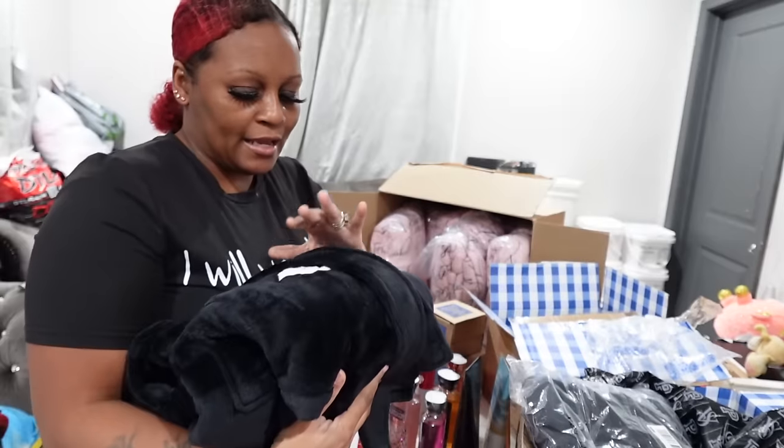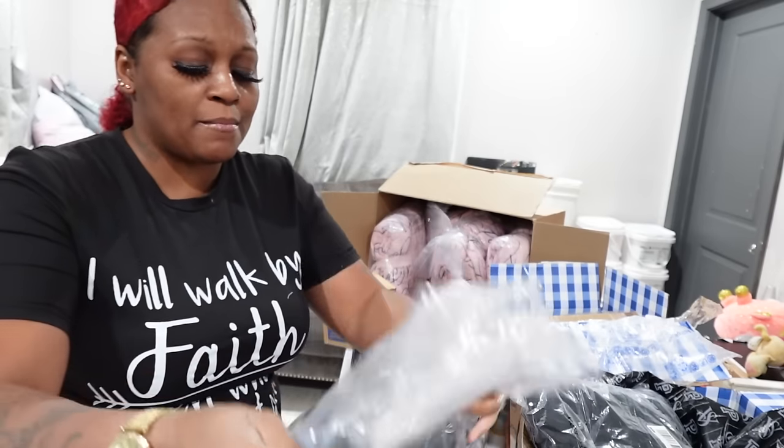Because you can't see that it's pink. Like when I buy name brand stuff, I be wanting it to jump out at you. Like I want it all over my body. You got to see it. I can't wear no blank t-shirt that I paid $75 for and you don't even know the name of it unless you look in the tag. Like my son, I'm like, if it's name brand, you gonna show the name brand? You might as well just have on a regular Walmart shirt, baby, because you can't see what it is. So in that case, you can't see what this is unless you turn it to the back.